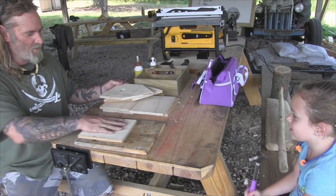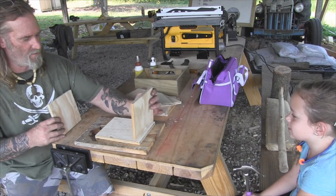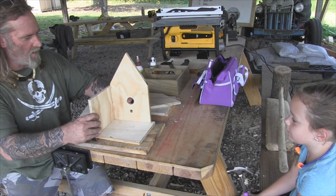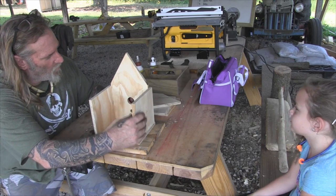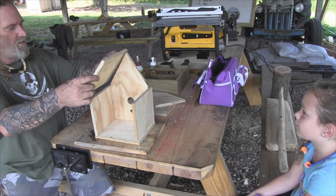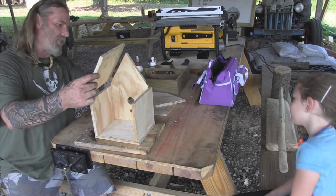Alright Bug, we got a bottom — this is the bottom of our house, two sides sit on here like this. We got our front and back. We got a little bit of an easement in our height where our roof line is, so there's some air that can get in there. When the birds are in it they can get air underneath there — see how it goes right there, it's got a little bit of space.